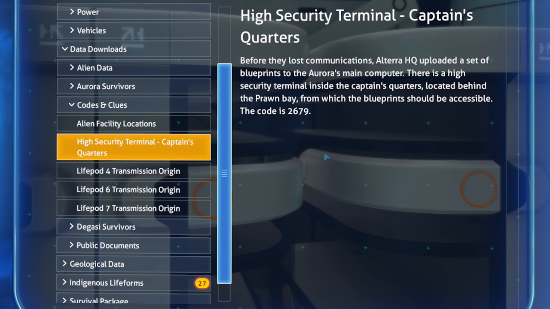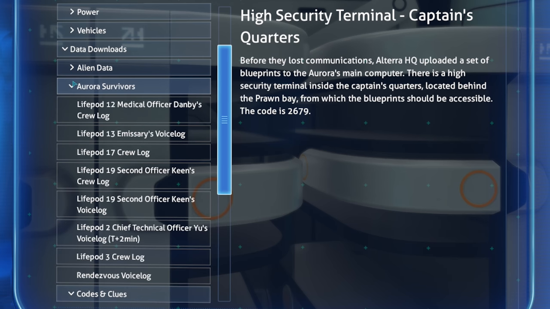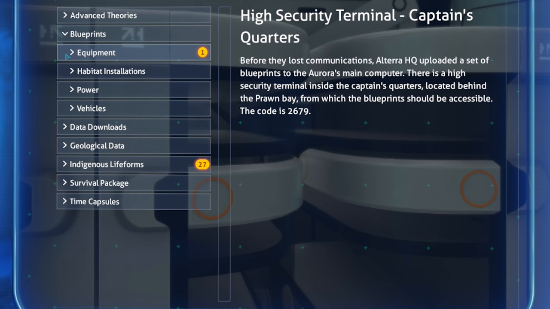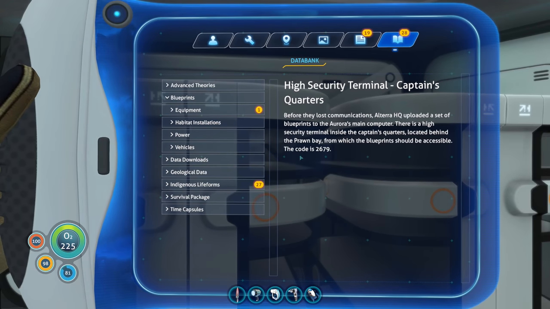Ooh, maybe that's where I'll find some prawn suit fragments that I could scan, from which the blueprints should be accessible. Ooh, and maybe some other blueprints as well, it sounds like. Yeah, I don't think that's the one they're talking about in terms of getting rid of the radiation. Maybe it's something else. I'm not really seeing it.